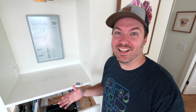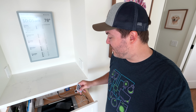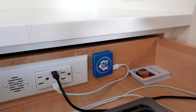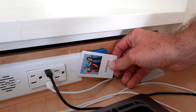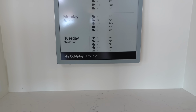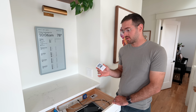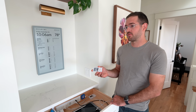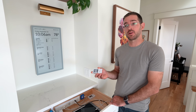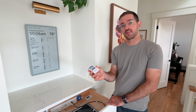So a fun way to listen to music here in Joel's house, he has these RFID cards with different artists, and you can just grab one, tap it against the RFID reader, and it'll automatically start playing music throughout the house on the Sonos speakers and show what music is playing here on the display. So these cards are, believe it or not, inkjet printable. There's a company that makes an adapter for inkjet printers that are meant to print on CDs, but you can put blank printable RFID cards in instead.